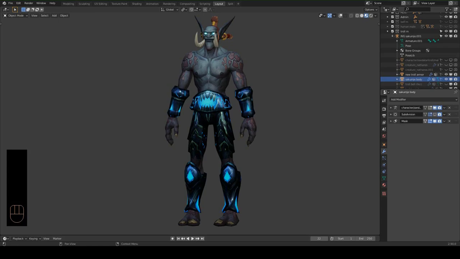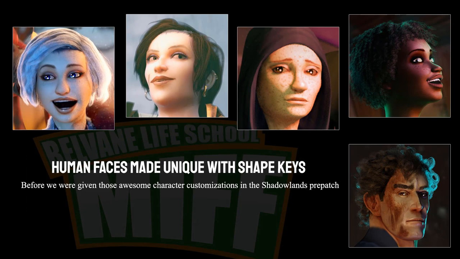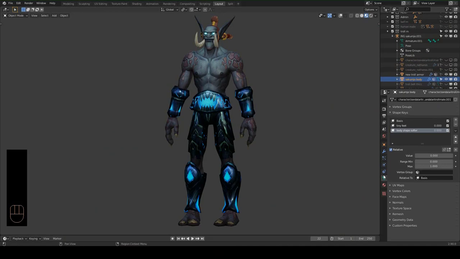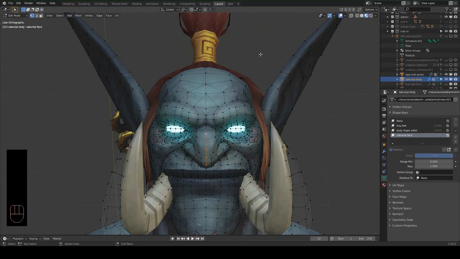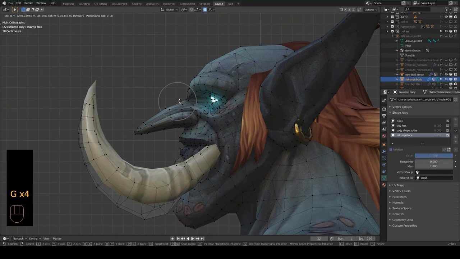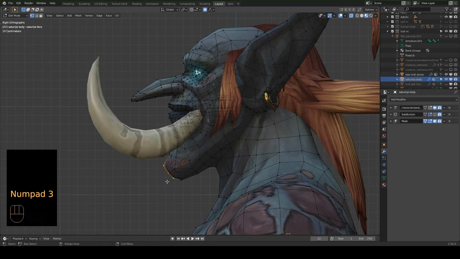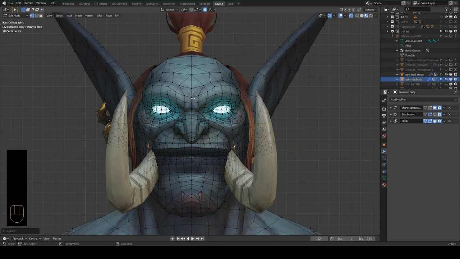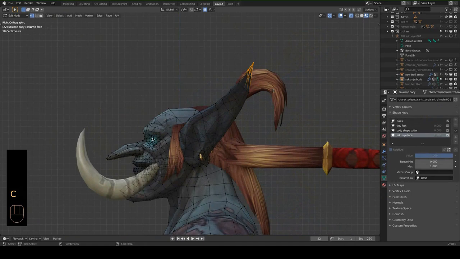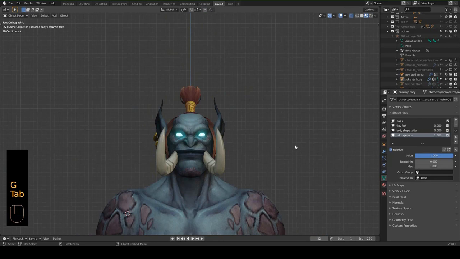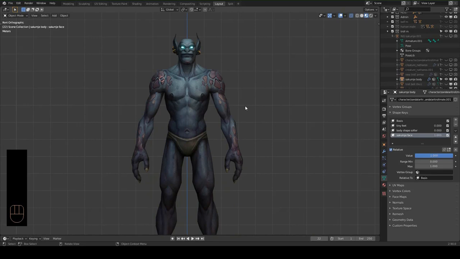I use shape keys not only for changing the entire body, but for giving a more unique personality to the face. If I go to the body and make another shape key for the face, I can, for example, give him a very different nose, push back the nose bridge, flatten the brow, move the chin up, tweak the cheeks and the eye socket, and make him distinctly unique and different to the default model. I also like changing the ears. I think there's so much personality to differently shaped ears. And here, again, with just several clicks, we have a completely different role, and far more liberty in making our character unique and exciting.